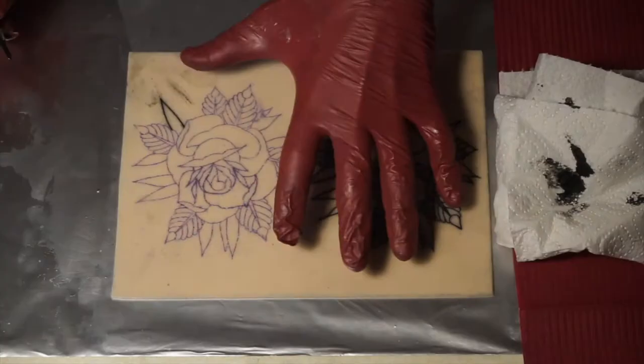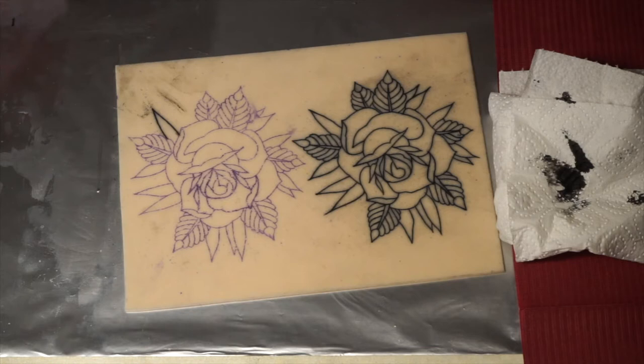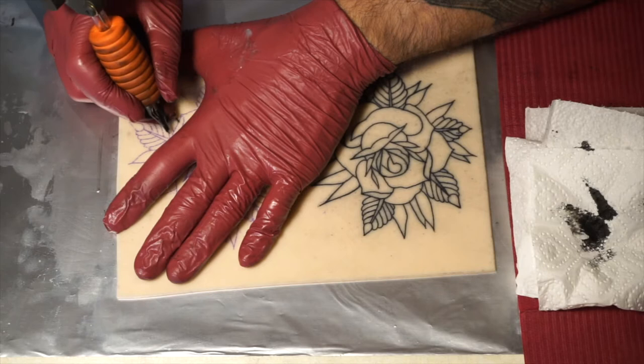For instance, if it was a person, maybe you could have turned it slightly there, then maybe move your body less. But usually you can move your body quite well around, move your hands, try to get yourself into a position where you're not smudging your stencil and where you're using your hand in the best position possible. So now I'm going to do this, then this, then this, then this, then this, and leave all of these little lines. In the interior lines I want them to be thinner, so I'm going to use my three liner at some point to do that.